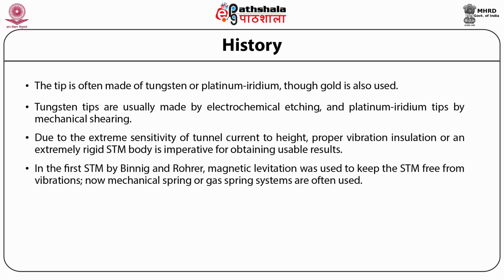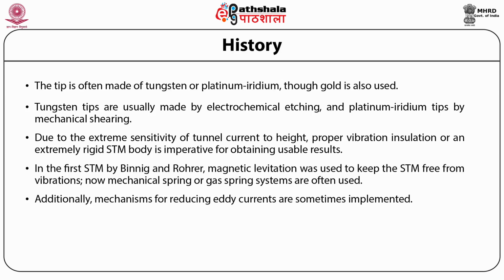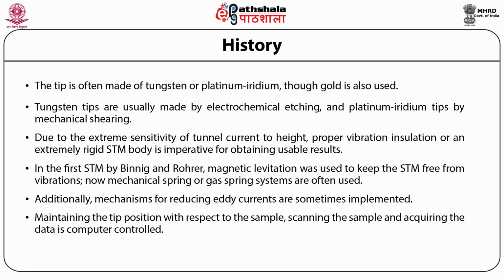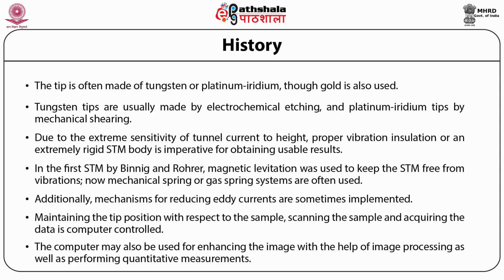In the first STM, by Binnig and Rohrer, magnetic levitation was used to keep the STM free from vibrations. Now mechanical spring or gas spring systems are often used. Additionally, mechanisms for reducing eddy current are sometimes implemented. Maintaining the tip position with respect to the sample, scanning the sample and acquiring the data is computer controlled. The computer may also be used for enhancing the image with the help of image processing as well as performing quantitative measurements.